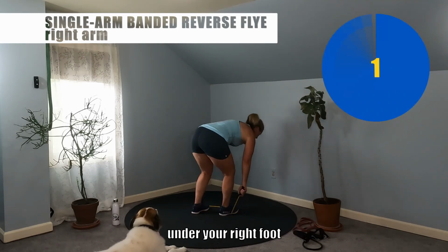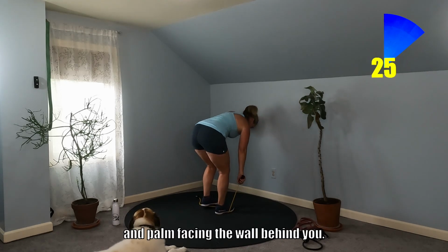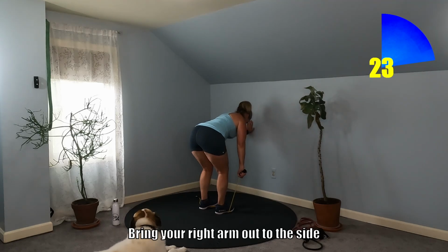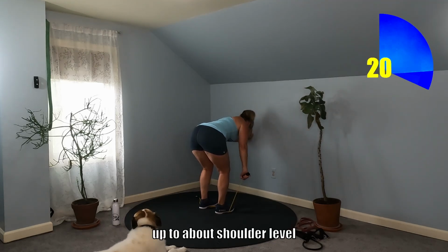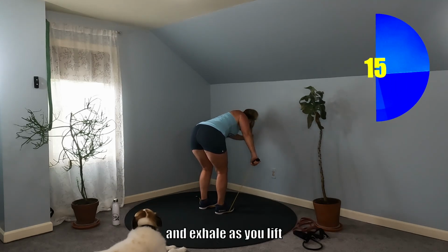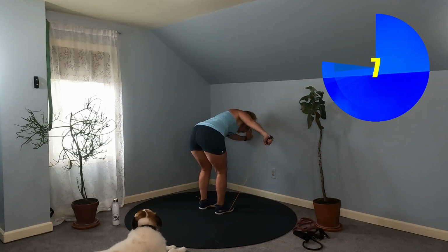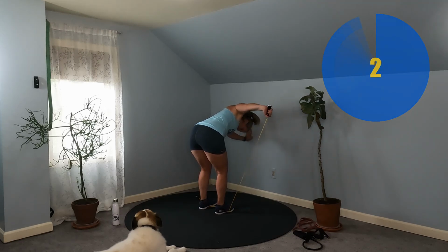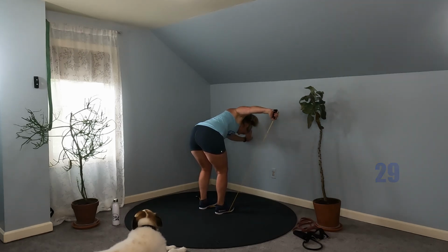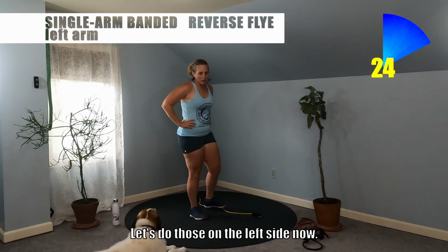Put the lighter band under your right foot and grab the band with your right hand while your right arm is hanging down next to the leg and palm facing the wall behind you. Bring your right arm out to the side up to about shoulder level while maintaining that slight elbow bend. Inhale as you lower the band and exhale as you lift it out to the side again. Let's do those on the left side now.